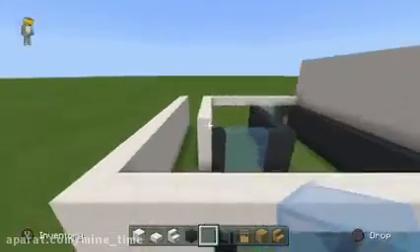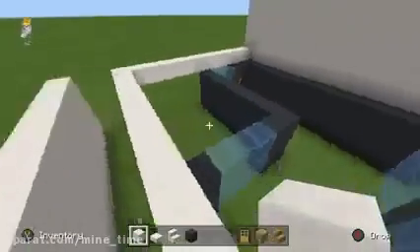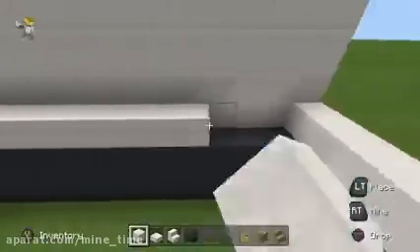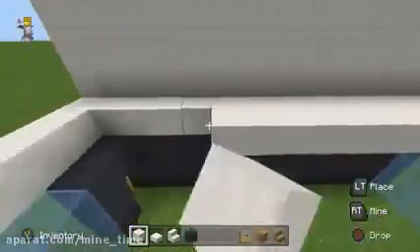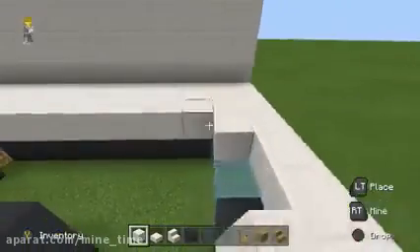So the next thing I want you to do, we're just going to kind of make a floor for our house. Our house is separated into 2 floors. We have the ground floor and then we have the first floor, or the first and the second. However you want to see it, however you want to say it, it's up to you.